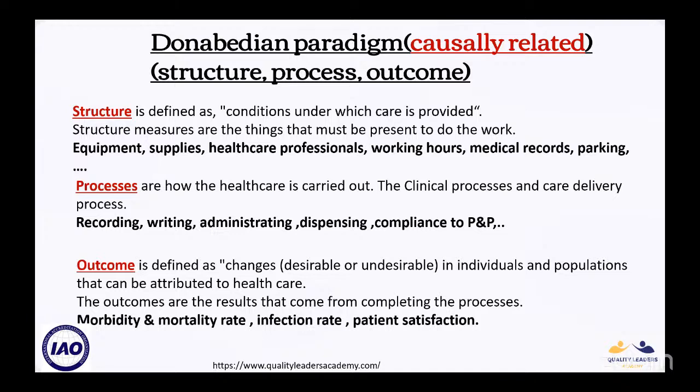Even working hours, like the availability of the staff, accessibility, whether you're open 24/7 or only during business hours, and medical records, availability of written protocols like policies and procedures, and whether there is an emergency department or quality department, etc. All these come under the structures. Okay, structure is the easiest component to measure.